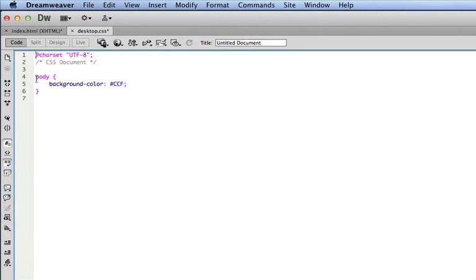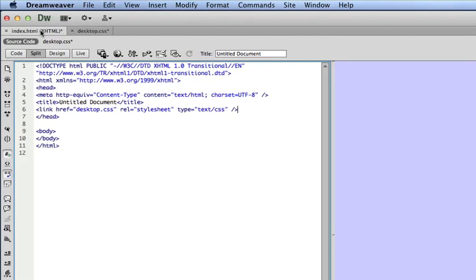You can see that Dreamweaver has written this rule for body into the CSS document here. And so this is how CSS looks. If you ever want to write it manually, this is the syntax that's used for cascading style sheets. So, a pretty simple process.